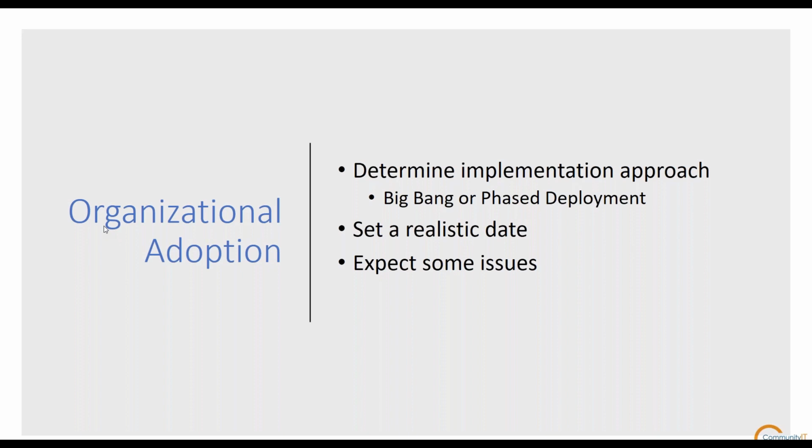And obviously there will be some issues. Nothing is going to be perfect. There may be situations that weren't anticipated during the creation of the policy, and that's okay. But it is important to acknowledge that there are going to be some challenges and to plan for incorporating that feedback, maybe modifying the policy, and then moving on from there.